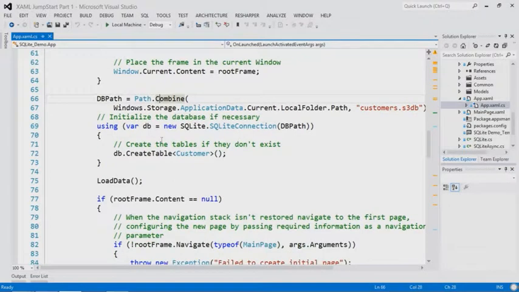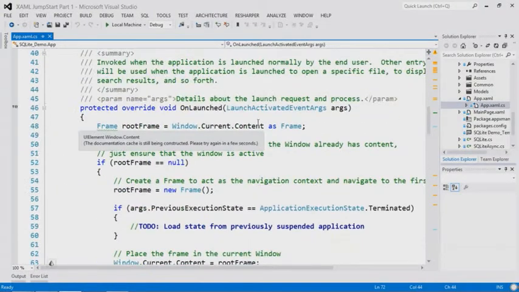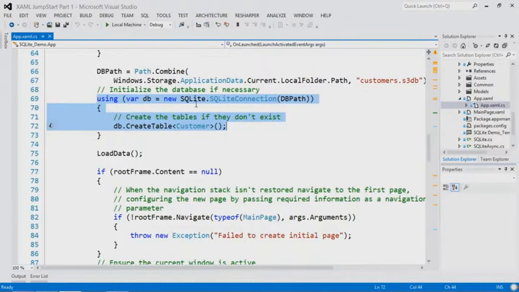We're creating that path, and then we're going to initialize this. And so this is in my app.xaml, in the OnLaunched event. So as I'm starting my application, I'm doing some verification and setup to say, okay, do I have a database? The great thing about this is, if the database doesn't exist here, it's going to create the database structure. Let me ask you another clarification question because I can feel the audience asking. You can feel it. Is there a visual designer like there is for SQL CE?